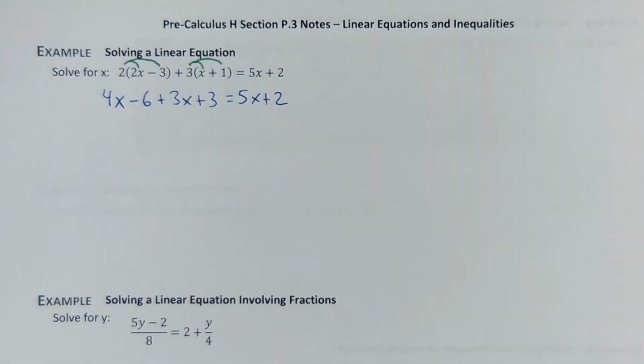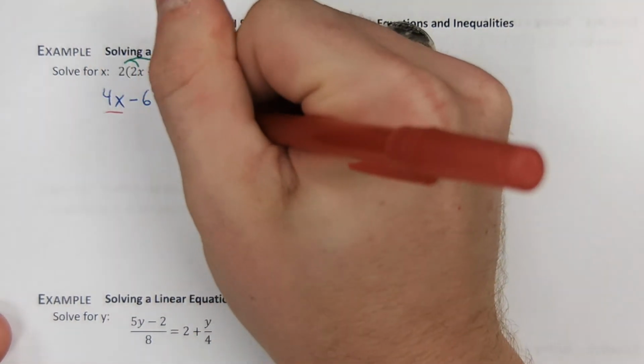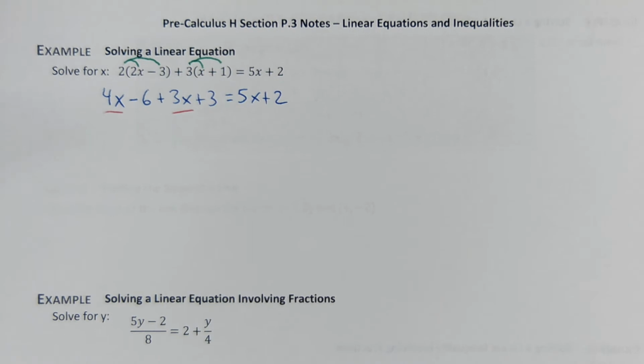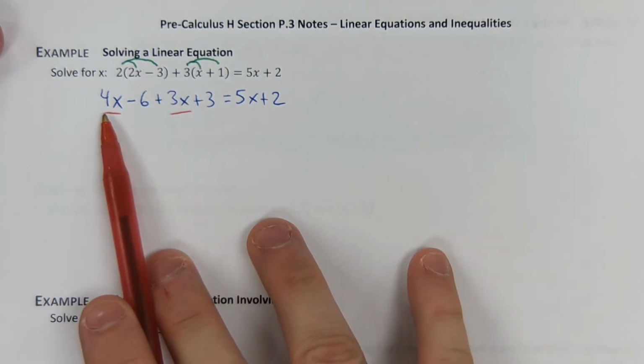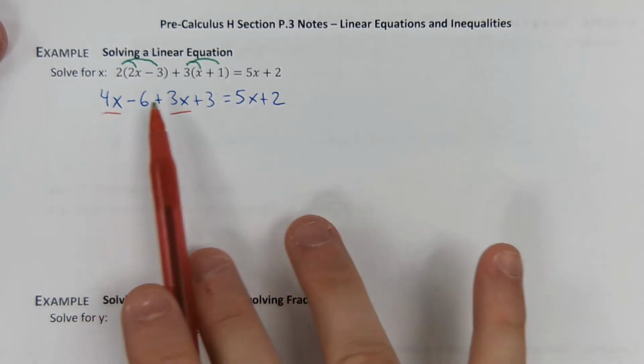Typically, what you're trying to do is get all your x's to one side and all your things that are not x's to the other. But if you notice on the left side, I have x's in 2 different places. So these 2 objects right here can be combined. And I see some algebra 1 / algebra 2 mistakes right here sometimes, where people think, oh, I have to subtract 3x from right here. No, you don't. These guys are on the same side of the equal sign.